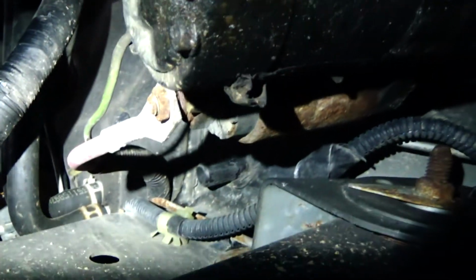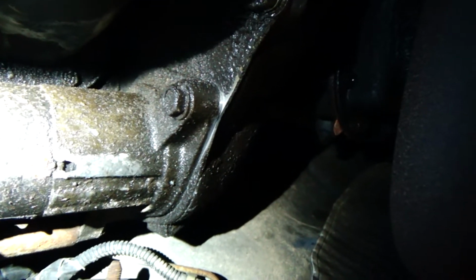There's the power lead you're gonna have to unhook, and I believe this has a bolt running through right there. You can see it looks like a 14 or 15. And then the second bolt you're gonna have to get and take out through the bell housing side, up there somewhere. Let's see. Yeah, right there. So you got one coming in from the front and one coming in from the back.